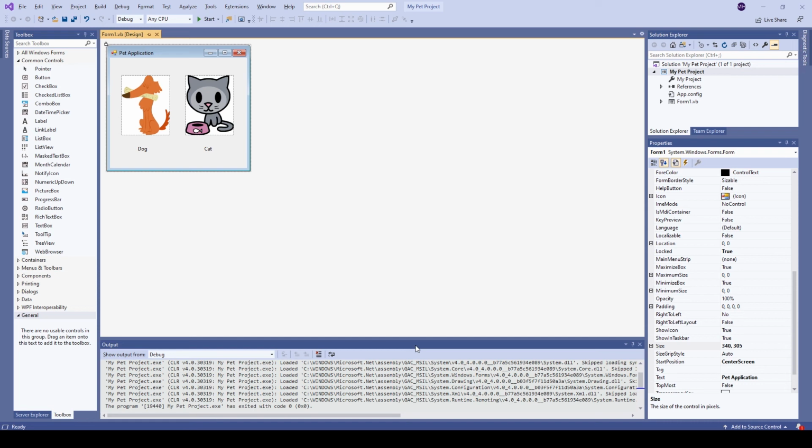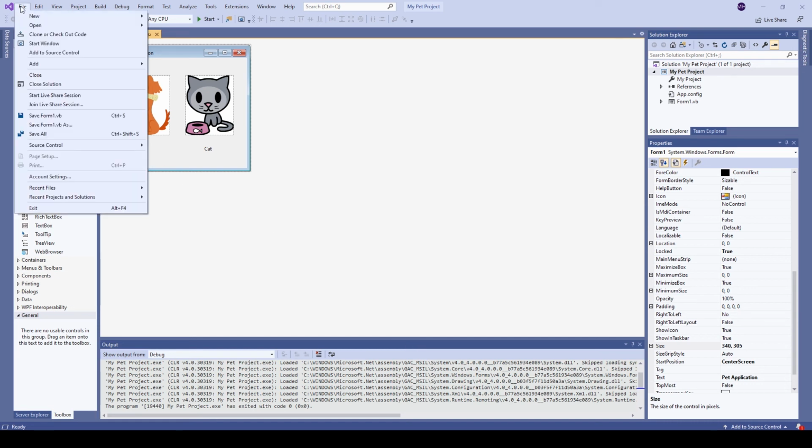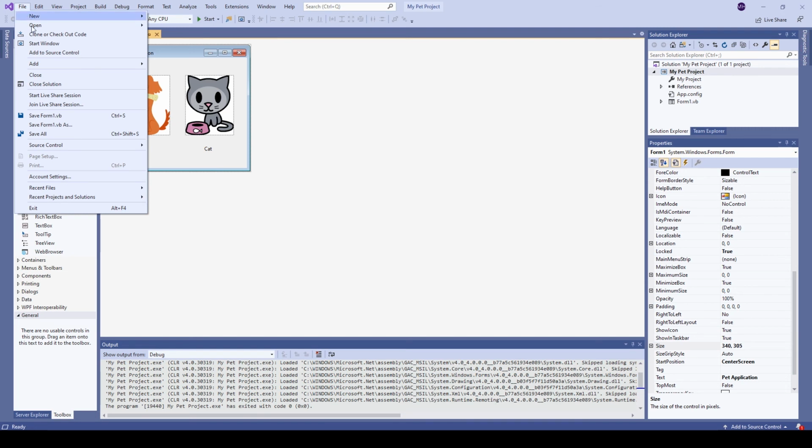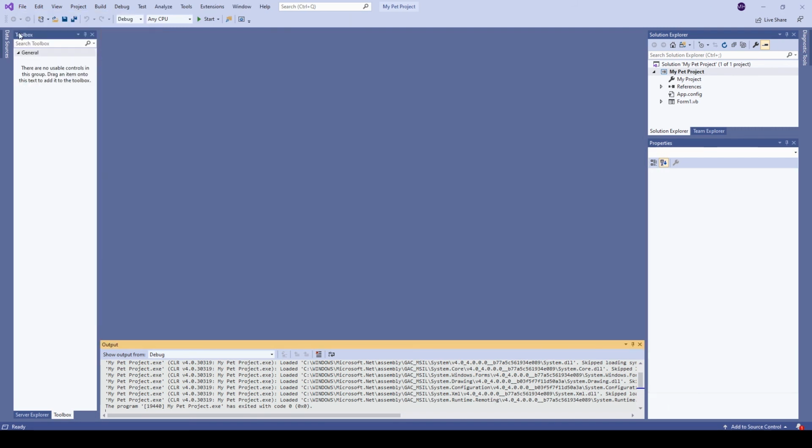Now let's say we are done for the day and we want to close the solution. We can go here and do, we have different types of close. We have close and we have close the solution. Close is just going to close the window, I think. Close the solution is going to close the entire project. So close here is just going to, I think, close this one here. Let's go and try it. Yes. But the project is still open here.